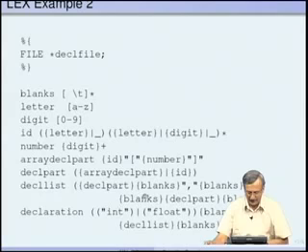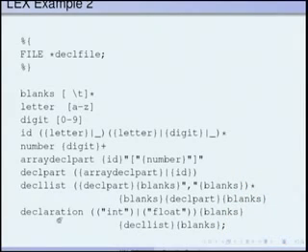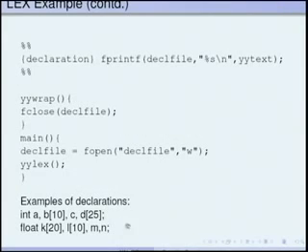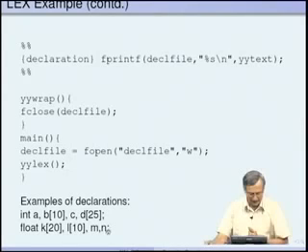A declaration list is a list of such declaration parts, and a complete declaration says integer or float followed by blanks, followed by a declaration list, followed by blanks again. So, this is the declaration which is parsed by the lexical analyzer, a lex specification that we have written here, and these are all legal specifications. Once a declaration is found, it writes it into a text file called declaration file and ignores all others.